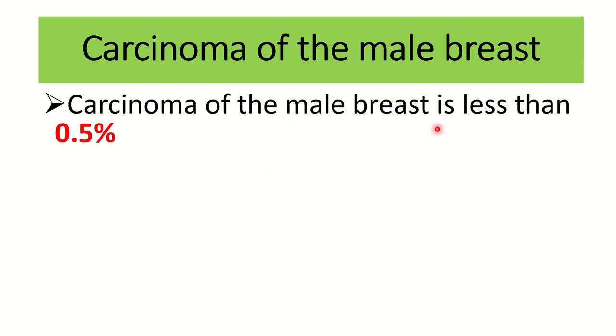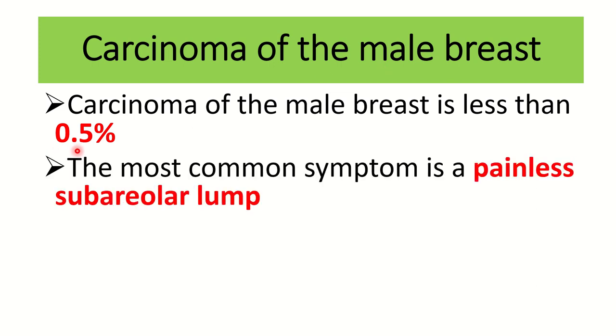Carcinoma of the male breast is less than 0.5%, so it is very rare relative to the female, because in the case of female it is present in 1 in 9 women in developed countries, and in poorer countries it is 1 in 28. So in higher socioeconomic countries it is about 11%, and in the poor countries it is more than 3%. But in the case of the male breast it is very less, which is less than 0.5%.